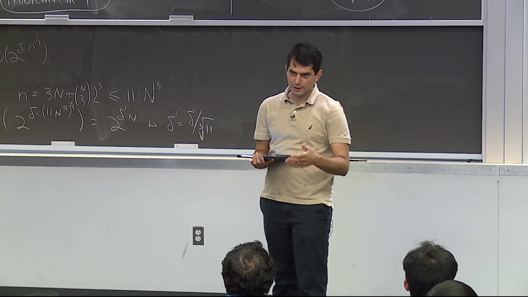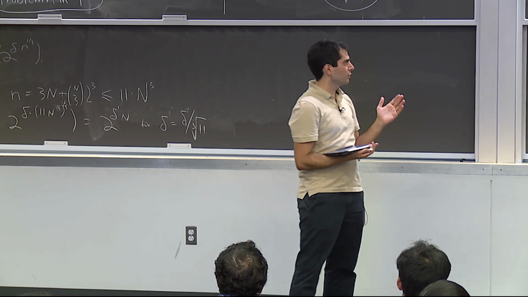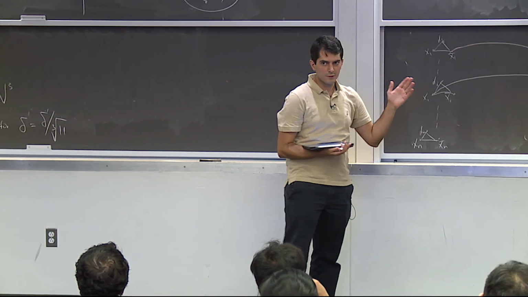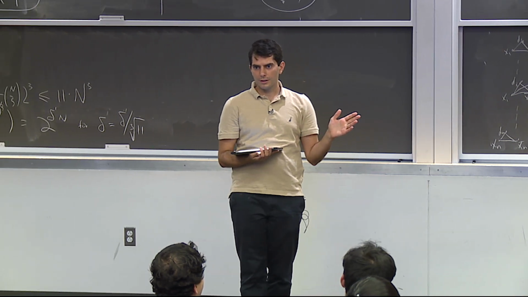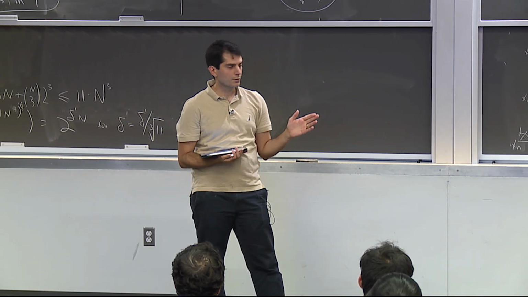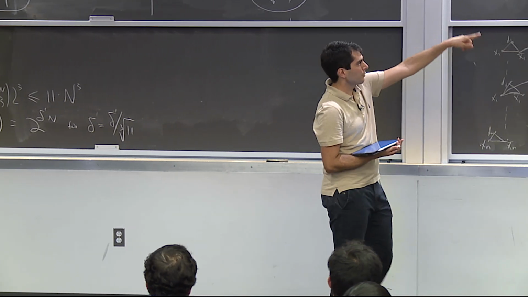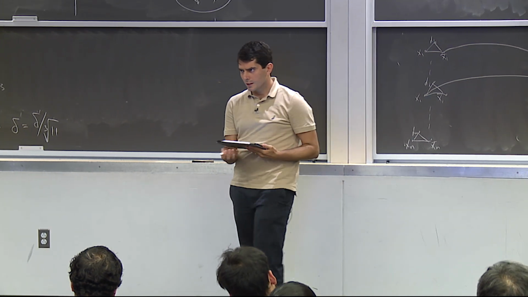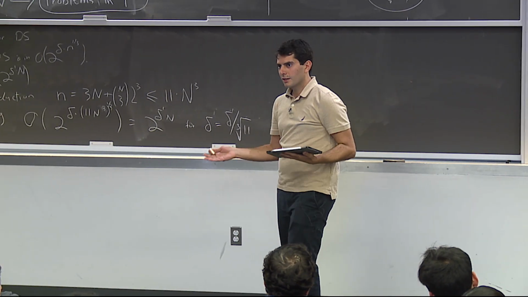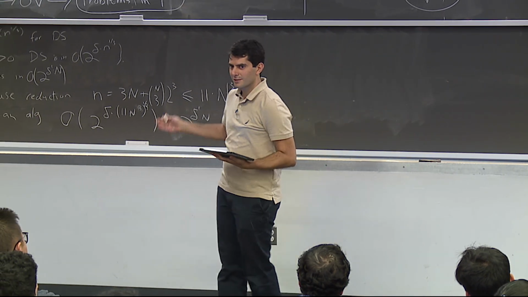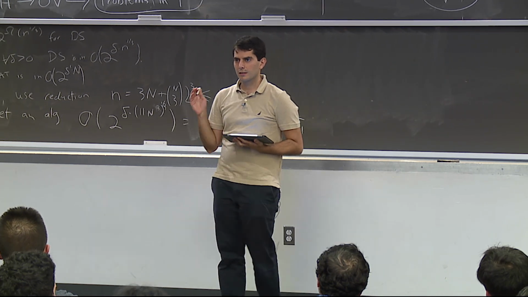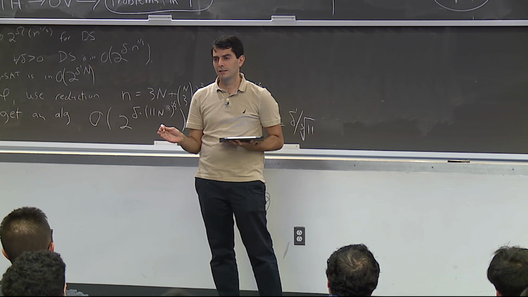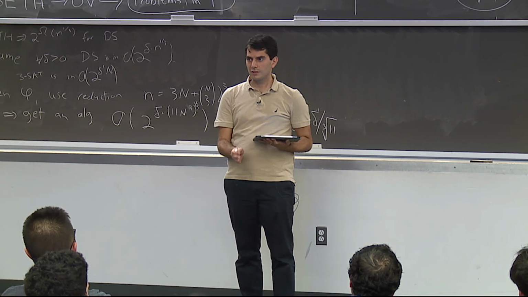But that's the point. If we could assume that the number of clauses was linear, not quadratic or cubic, then we would get the lower bound we want. We would get, instead of n to the 1/3, we would get n. And it turns out you can assume this. The reason is the sparsification lemma. This lemma says that SAT is just as hard if you assume that the number of clauses is linear.